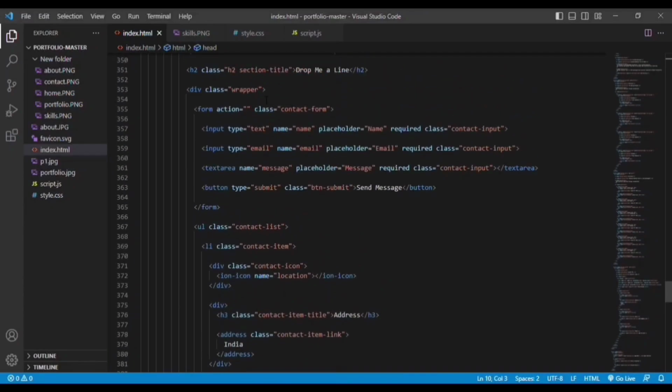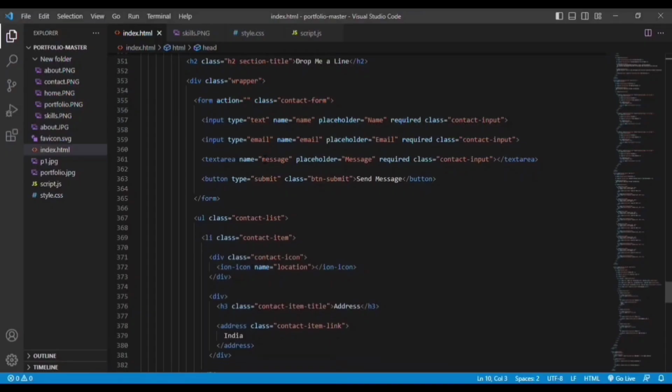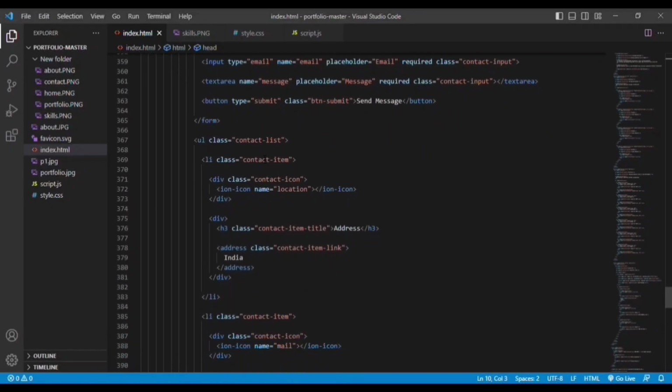Then we always try to use the type attribute first. If the user doesn't provide the required information that you want, then it will show as an error in the website itself, so that the user can correct it. Because if you keep type equal to email, and the user doesn't provide at the rate gmail.com or email.com, it will show as an error. So the user can correct it and enter the proper data. So definitely try to use the type in the form.